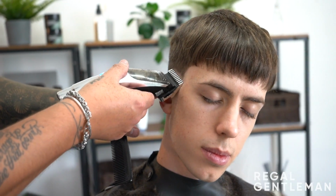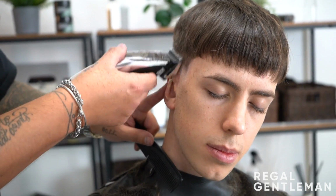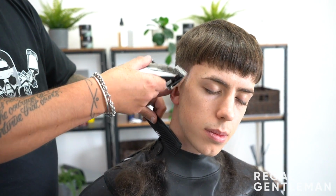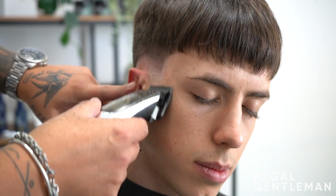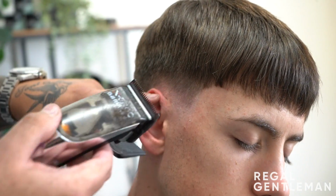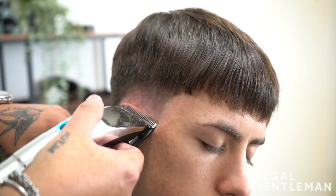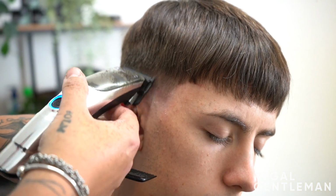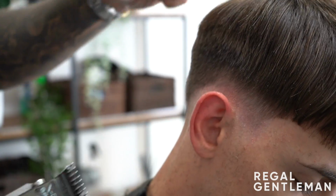So, we're going to start on the right hand side now and blend in this 0 into the length we've already got. Alright, so 1 guard on, leave it down so it becomes 1.5, open it out. Make it up and out like so. Open guard, leave it down, 0.5. Work that up and off. You just work through the lever until you get down to 0. There you go. Number 1.